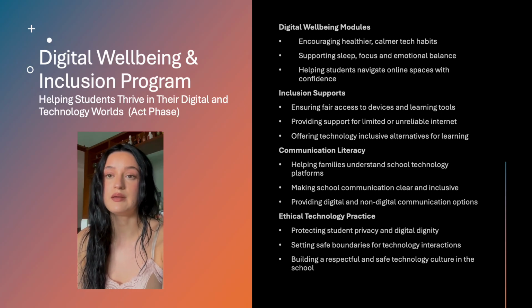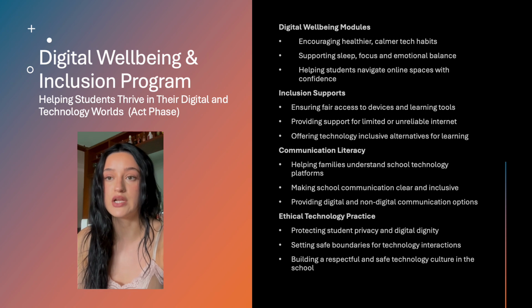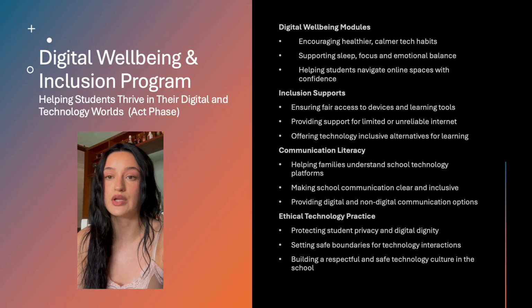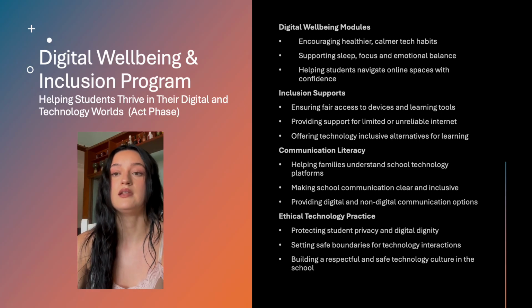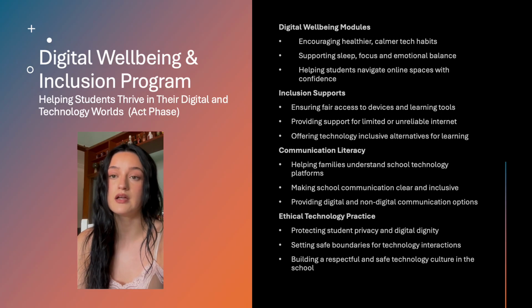Inclusion support will also be implemented to address access barriers. The program includes practical support such as in-school device access, offline alternatives when needed, and guidance for students who rely on phones or unstable internet. Communication literacy: we also teach both students and families how to navigate school communication clearly and confidently, while making sure that families who don't have strong digital access still receive important information. Ethical practice: we will embed ethical guidelines around privacy, digital footprints, and respect for online behavior to create a safer and more consistent digital environment across the school.